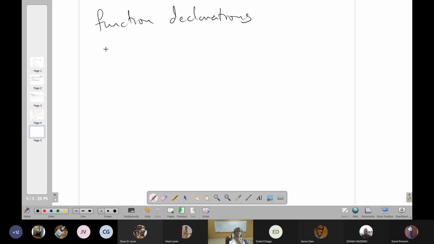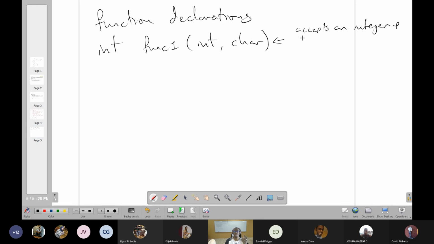If I have int function1 with int, char, what this means is that this function accepts an integer and a character and returns an integer.